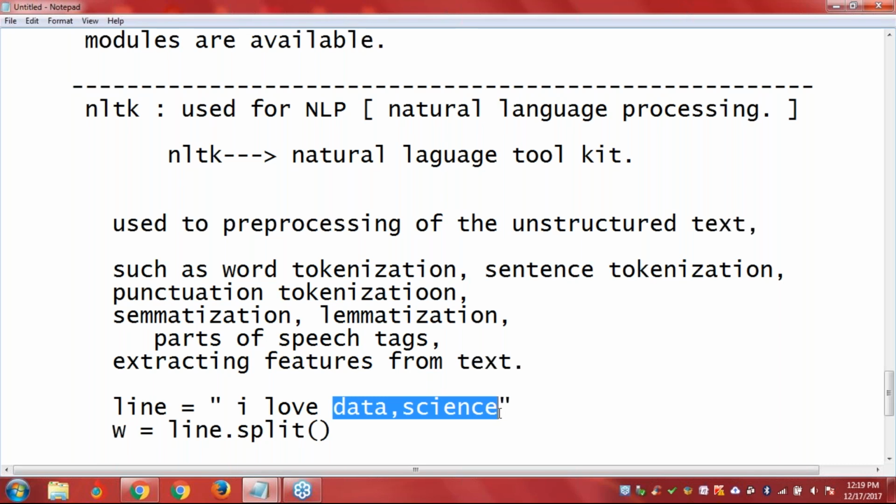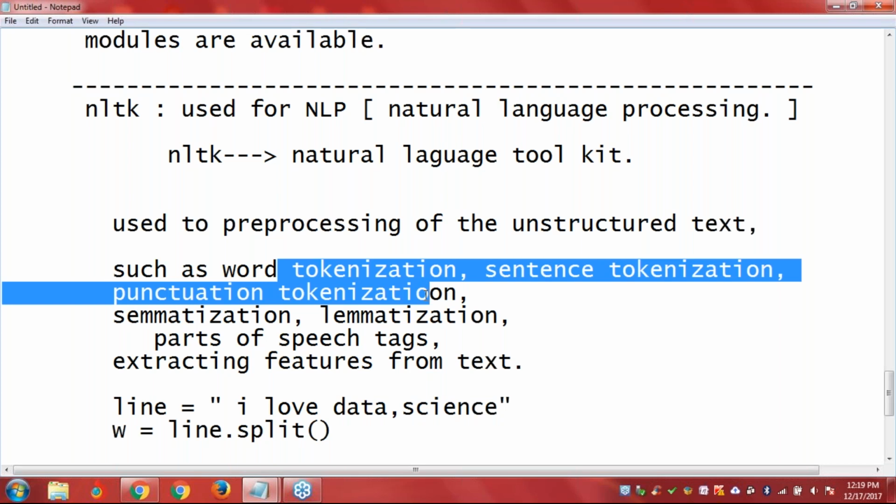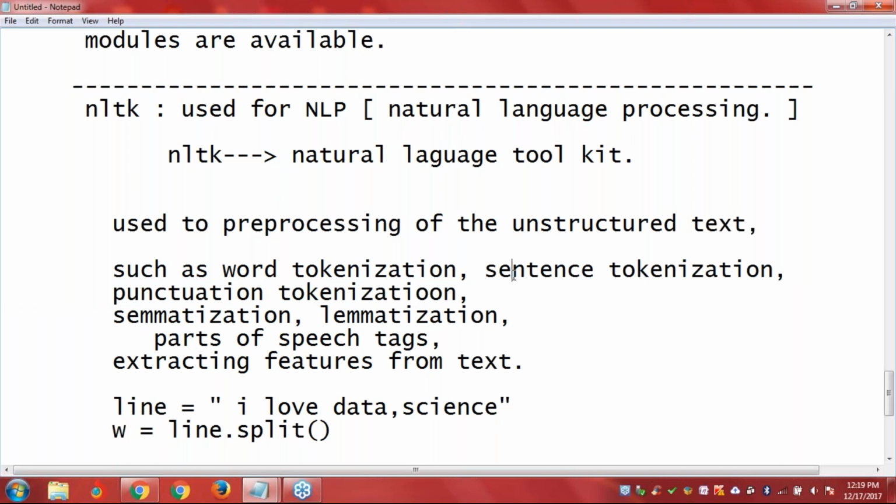Understand the point, sir? Complex structures you cannot deal with, even though you are an expert with 2 years experience in regular expressions. Such kind of complicated expressions you need to use. Got it? But here in NLTK, for all tokenization required, predefined functions are available. Punctuation wise tokenization available, word wise tokenization available. And sentence tokenization is also available.